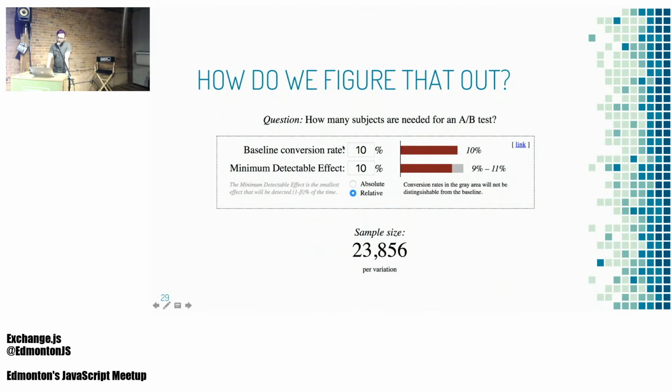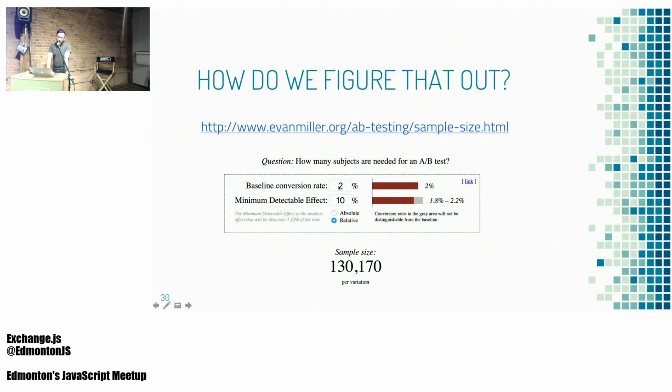If you halve that detectable effect, so it's just a 10% increase, a smaller effect, the number goes up to 24,000. And if your baseline conversion rate was already really small and you're trying to detect a 10% change of the baseline, so 0.82 to 0.22, that sample size goes up to 130,000 visitors per variation. So A/B testing is not practical for very, very tiny changes unless you have a crazy huge audience on your website. That's a takeaway there.